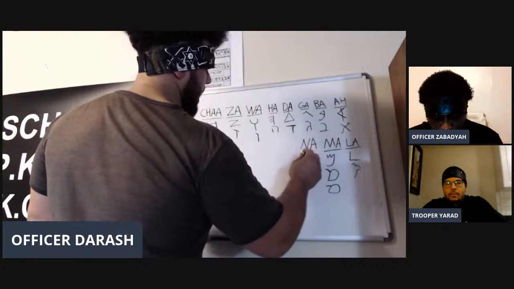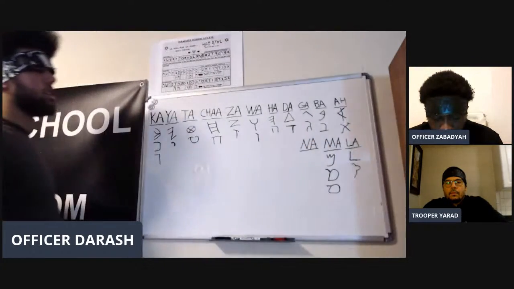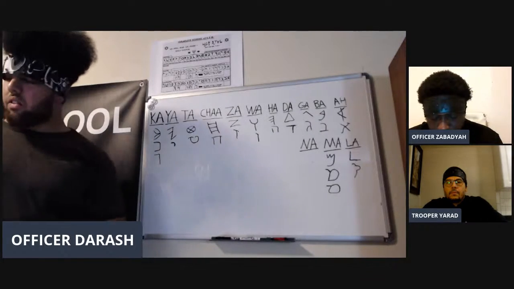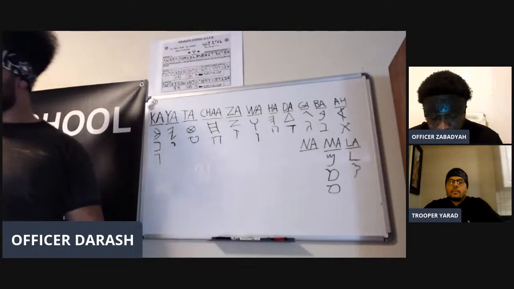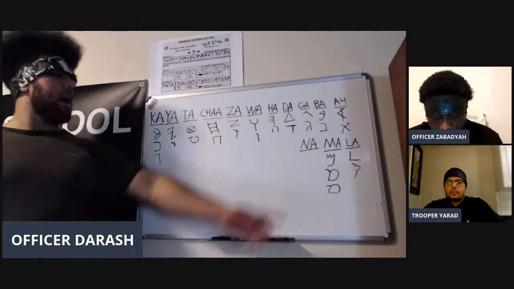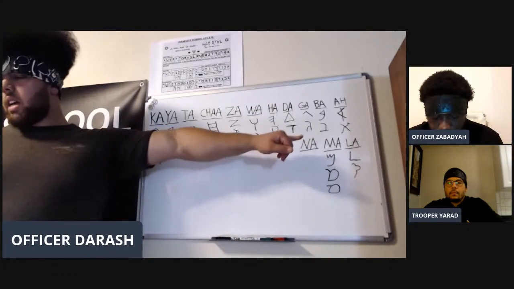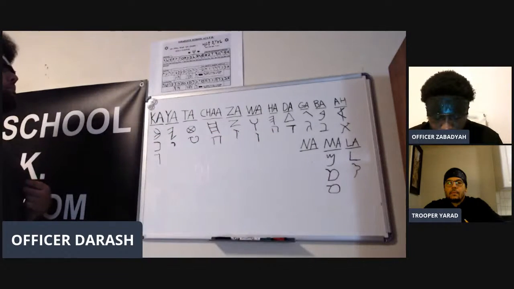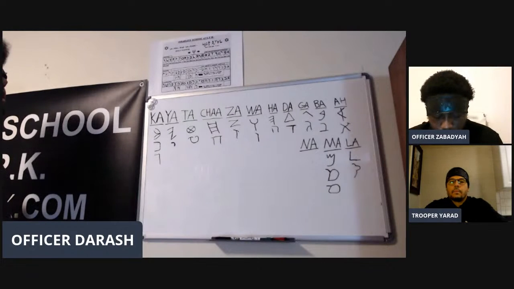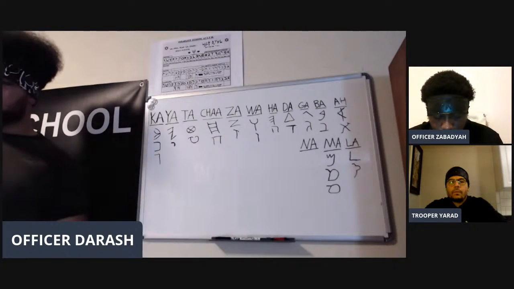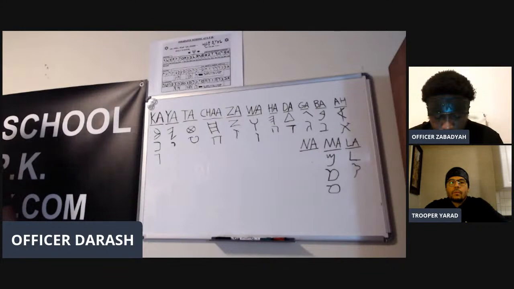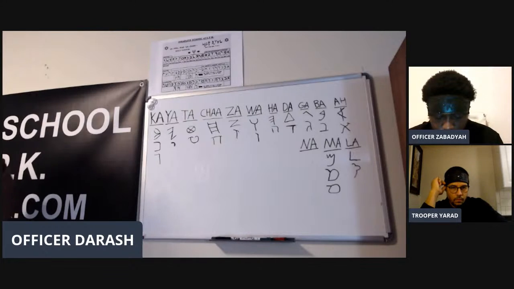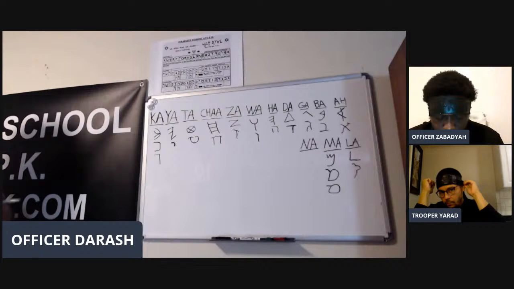na. Like I was saying earlier, sometimes in the English it's going to be similar. For example, in the English alphabet, ma and na are in the same order, just like they are in the Lashawan Qadash. Ma and na. So la, ma, na. And when we're done with this, we're going to go over it until we remember. You have to remember the alphabet. You remember the English alphabet. We can all say A, B, C, D, E, F, G, H, I, J, K, L, M, N. All right, we can all do that. Why not do it with our own pure language?